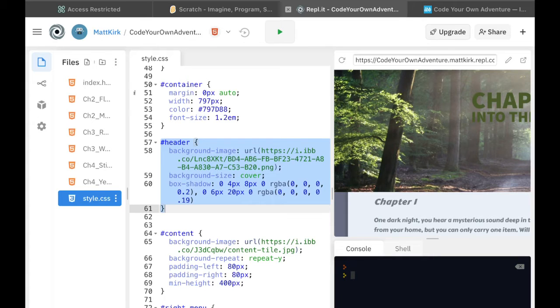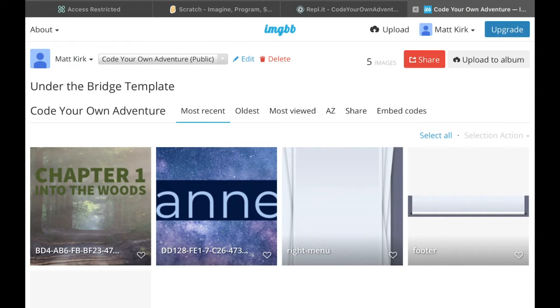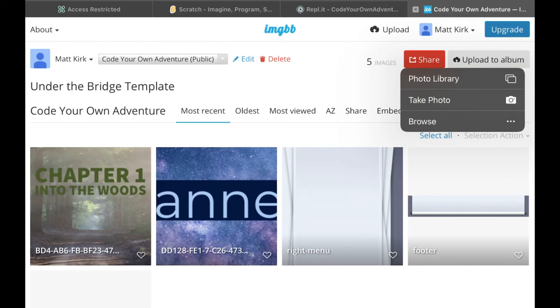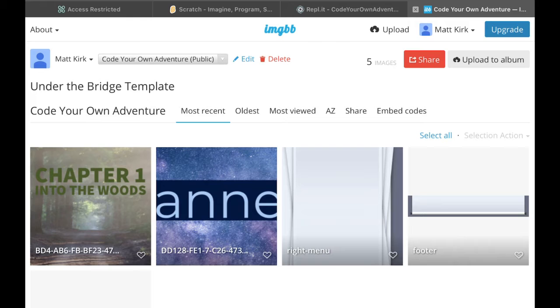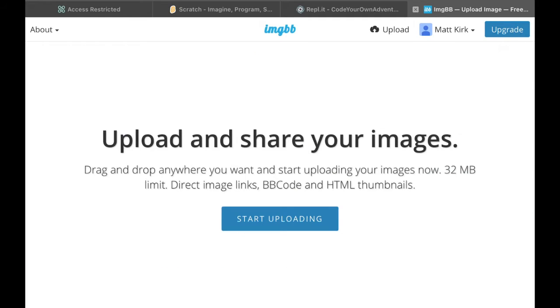So the next step is we'll go to ImageBB. This is the website that we've used to host our images. And once you create all your graphics in Spark Post, or maybe you do this one at a time, it just depends on how you want to tackle it, but you will upload your images using ImageBB. So you go into your, let me go back a step to the home page here.